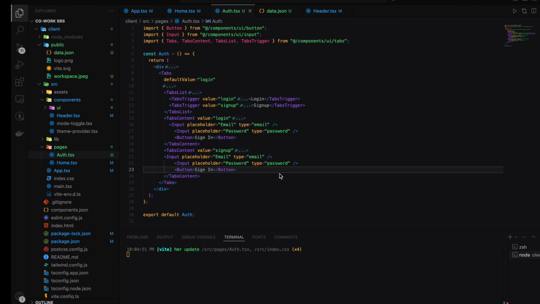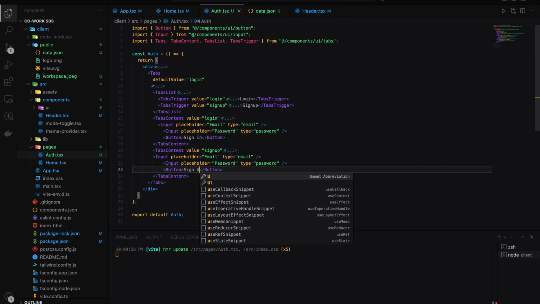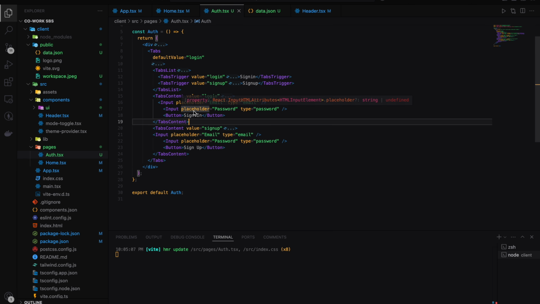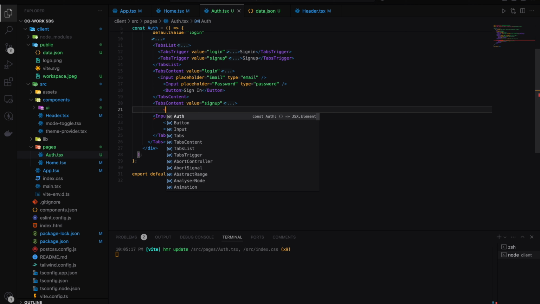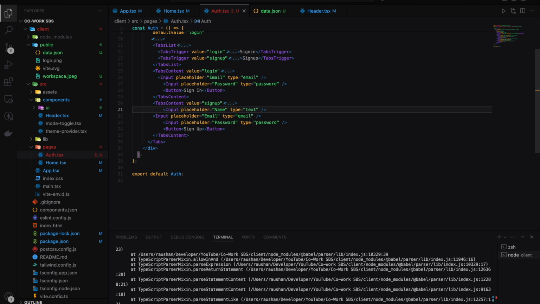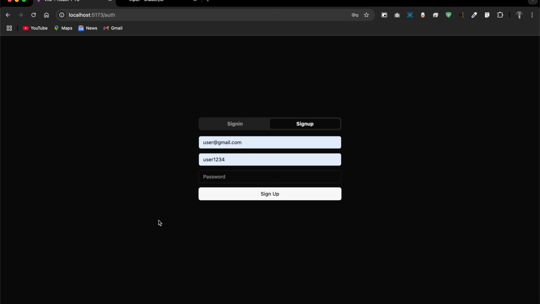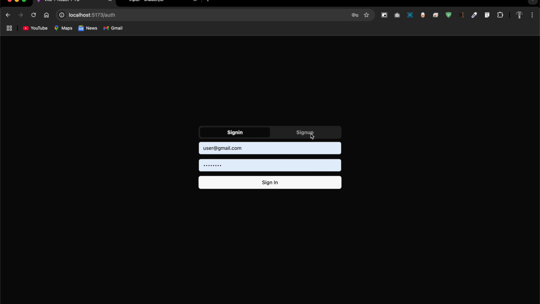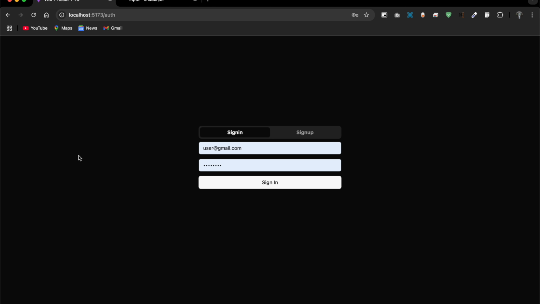So here, it's not going to sign in, it's going to sign up. And before the email, we need a name. So yeah, like this placeholder, and that's it. We don't need anything else. Name, email, and password. Yeah.